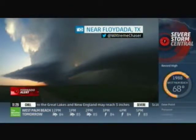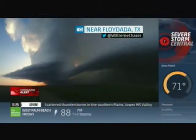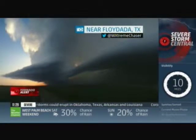I don't want to get too fancy pants, but yeah, that cell was probably the best cell of the night. It was. Again, best means strongest means worst, but for us. Yeah. You don't see that very often there. Pretty incredible view there. Again, that tail cloud extending from the supercell into Floydada, but then there was another storm that also had a tail cloud, and the two sort of met, and there you have what is known as the bridge.